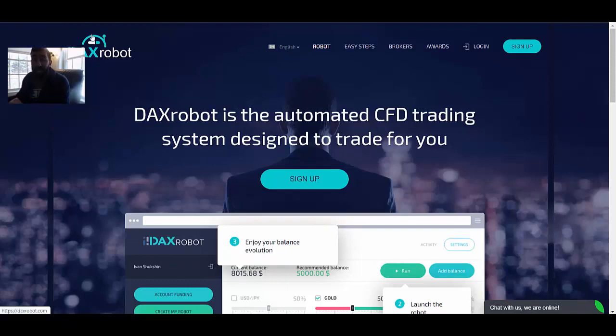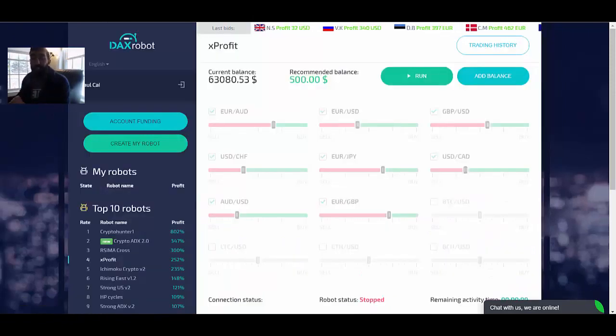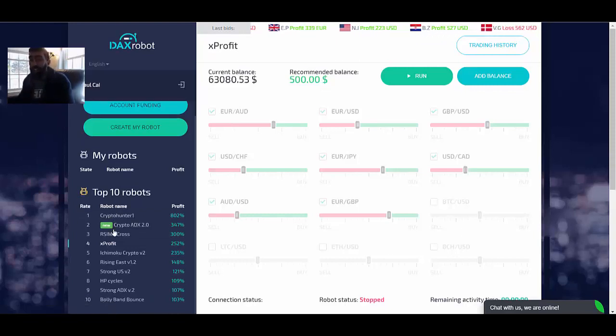of those trades. And hopefully, guys, by this juncture of our video, you have a better understanding as to how Dax Robot works. Remember, guys, this is an auto trading program which is designed to work for you. And they provide you with automated robots that are configured with different strategies and indicators to target different assets. So again, this software is designed for beginners to make the trading experience a little bit easier. But of course, the best way to judge performance of a software like Dax Robot is, of course, by judging the results that it can generate.